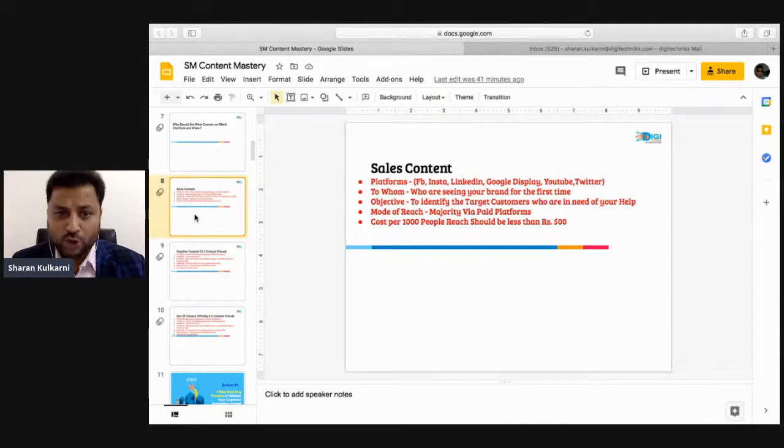To do a quick summary of today's content, to reach the people with the right content, you need to have a clear-cut bifurcation between what is your sales content, what is your register content, and what is your recall content. And more importantly, you need to have a clear-cut segmentation of the audience based on the action they have taken. If they have not seen the brand, they are subjected to sales content. If they have given your data in 15 days, you show them the register content. So after 15 days, for the people who are not converted, you subject them to recall content.